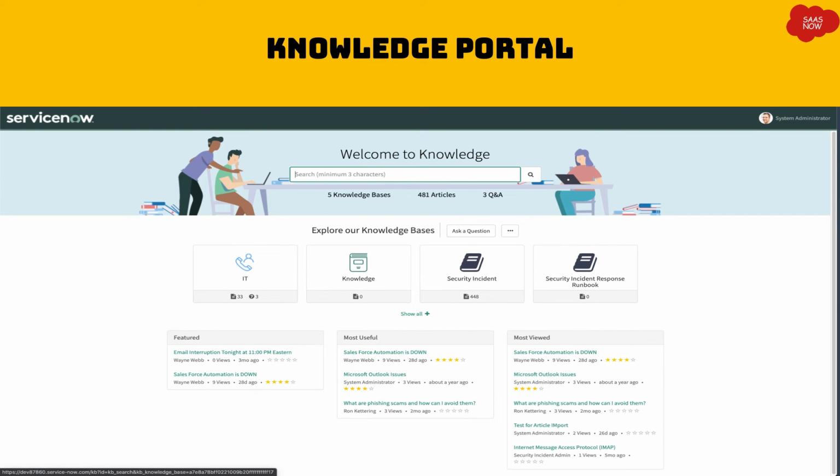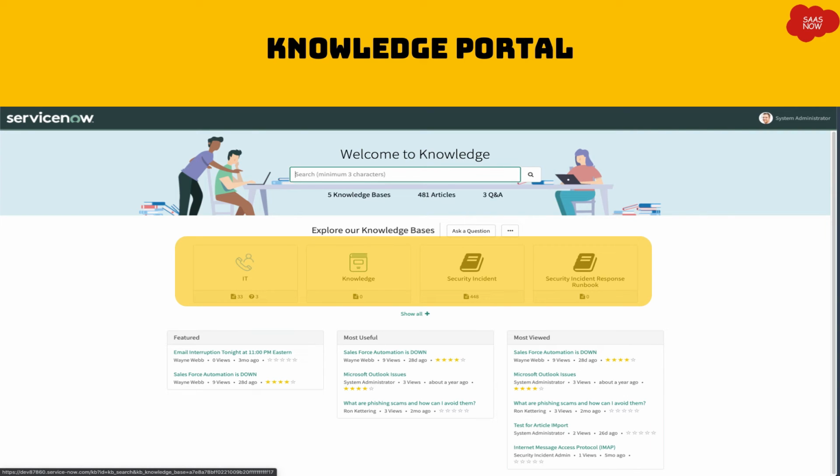Knowledge portal. The knowledge management service portal is kind of similar to the knowledge homepage. It is an advanced UI which enables users to view knowledge bases and articles, search for information, sort and filter search results, and provide feedback. At the right top, you can see your profile. Then at the top of the main page, you can see a welcome message and search box. Then you have a button to ask a question. This button will show another button to create the article.